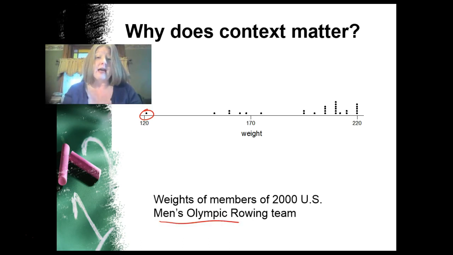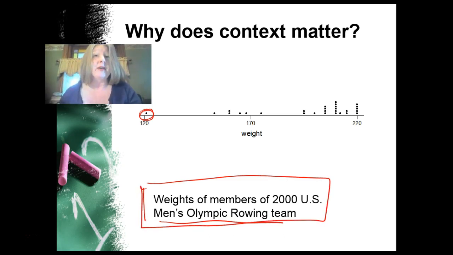Without this context, just knowing these are weights, we might be fooled into believing that maybe this weight that's really distinct from all the other weights is a mistake. Maybe it shouldn't be in there. It's clearly an outlying value. But knowing that weights should be distributed in this way gives more context and an easier way for us to interpret the information.